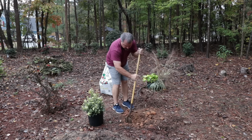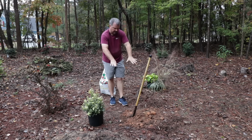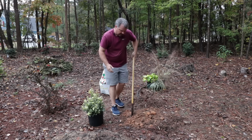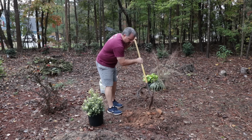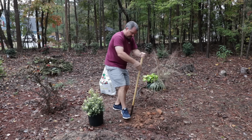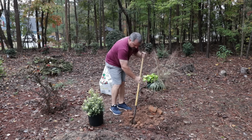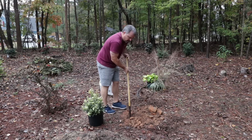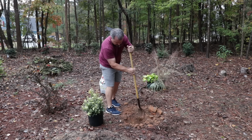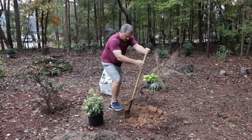The depth doesn't matter too much, but I am creating a space now where water is easily going to be able to enter that hole. I'm almost creating a clay pot in the ground and a place to capture that water. So it's especially important when we're fall planting like I'm doing today, or even late fall planting, that I make sure that I'm mounding the plant up some, that I'm mulching it. We definitely want to mulch because we want to protect the roots from the cold in the wintertime, but that we don't put so much mulch in that it becomes an area that just holds way too much water.